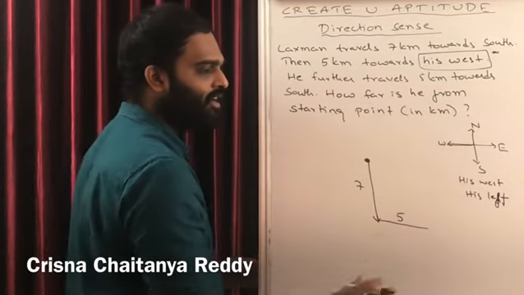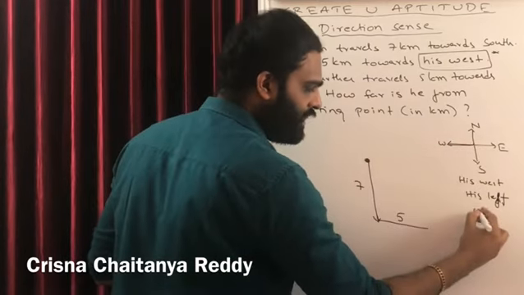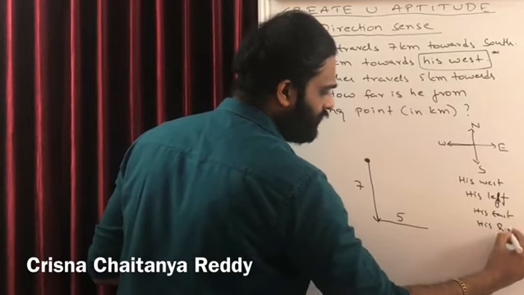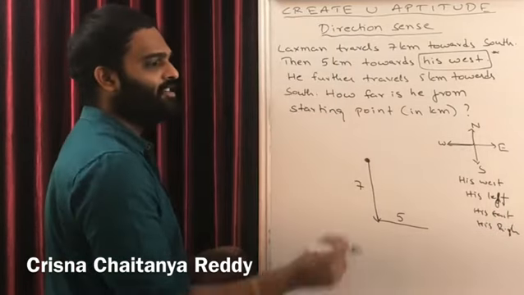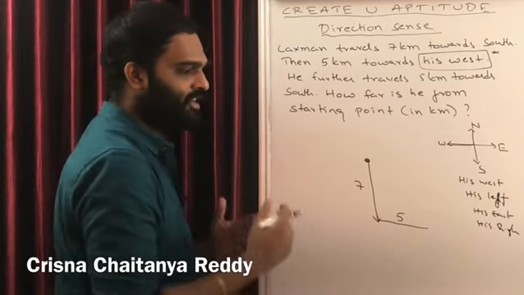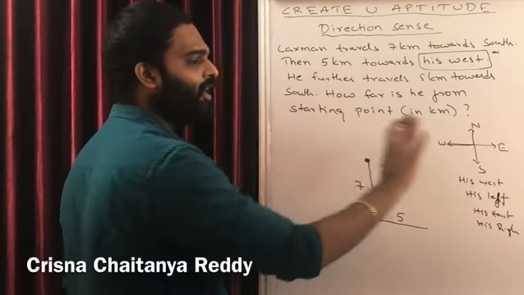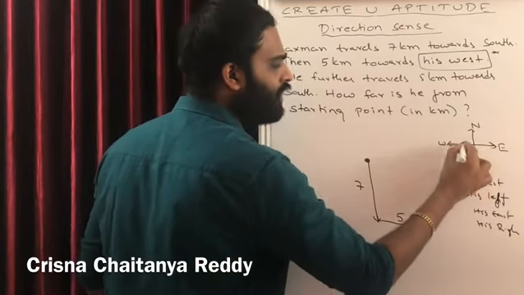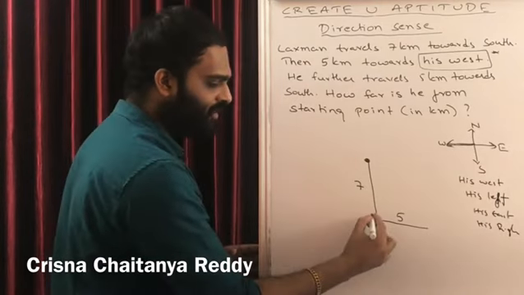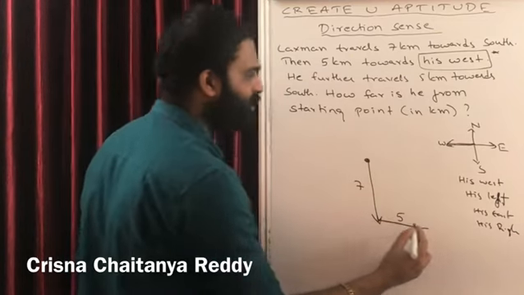His west is his left, his east is always his right. So please try to understand, his west and his east are very, very important. His west is his left, his east is his right. That is with respect to him, right and left. But normal east is always this direction, normal west is this direction. But here he said his west, and he was facing south, so his west will become east here. So he has moved in this direction.